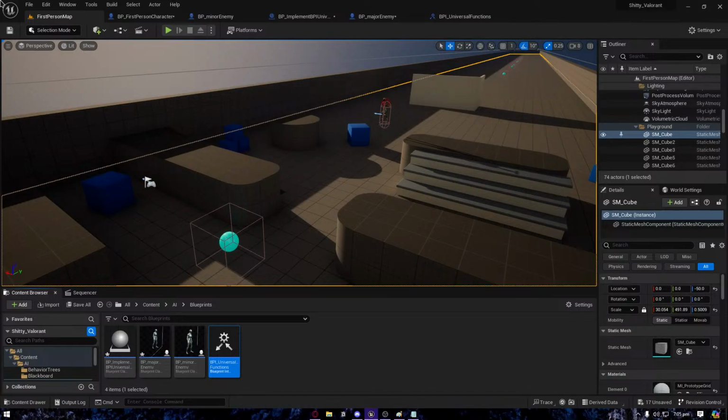but when I implement this function or this interface inside an actor blueprint, it causes an error that says the function in the interface.